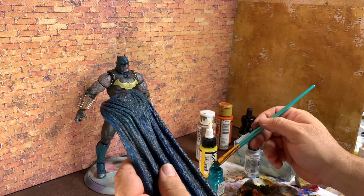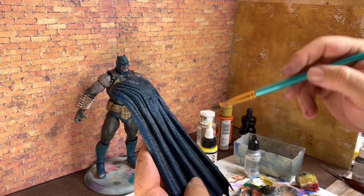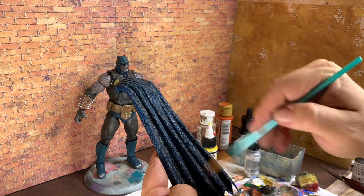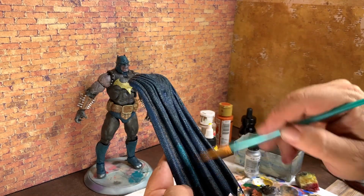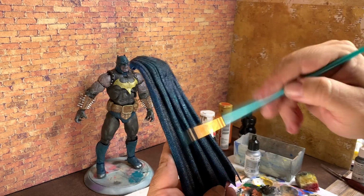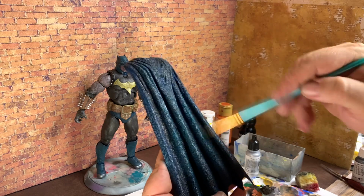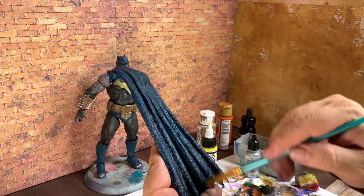As you can tell here, I'm just picking up very little amounts, and I'm going only over the folds that are actually protruding up, not going into the crevices or the folds that are deep, only on the ones that are going to reflect the light. And that's going to give me a more three-dimensional look on the cape itself.